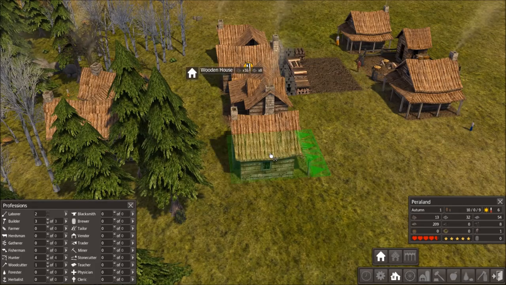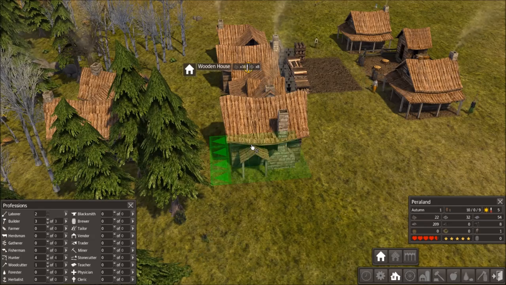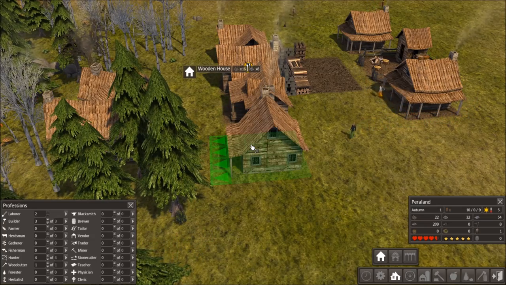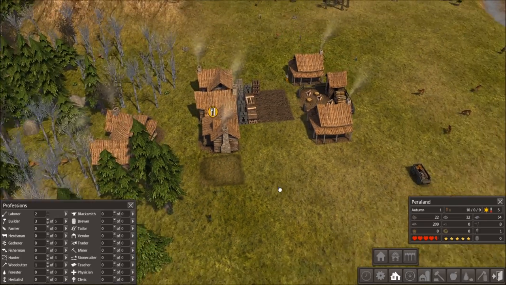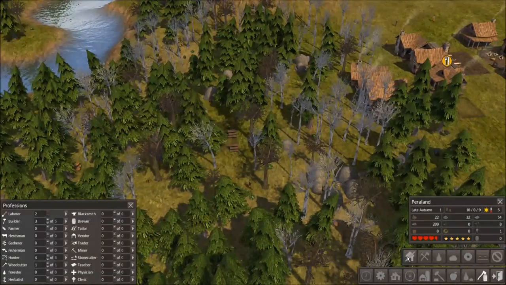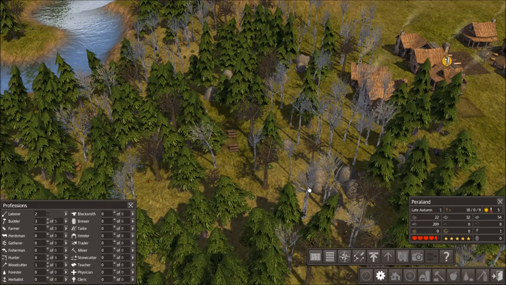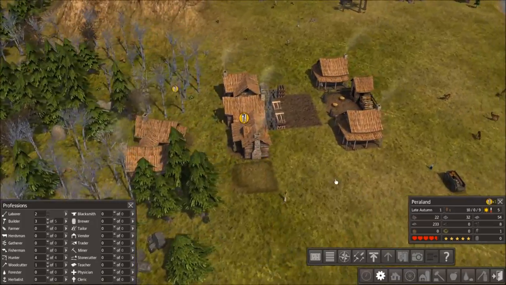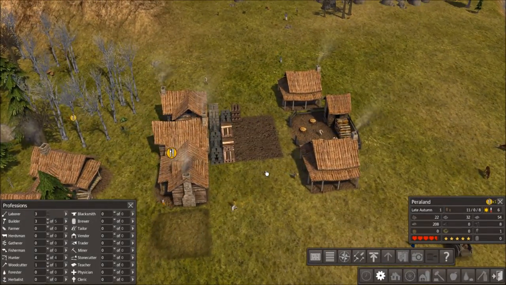Whoops. F3, 1. Rotate. Okay, let's not have them be carbon copies of each other. How about this one? Yeah. But I want the priority to be on the... Damn it! Priority to be on the gatherer's hut. Hut, right? Gatherer's hut. Hut, hut, hut. That sounds familiar. American football, maybe?